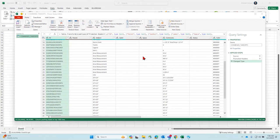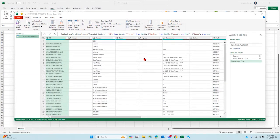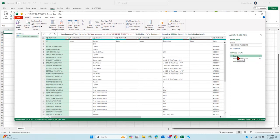Now yours came in. Now you see it wrote 3 steps for you, right? So it automatically writes them over on the right-hand side. Okay. So your source step. If you click in your source, you're going to get that same thing that I had. Okay. So this is what you're going to do. Oh, so I didn't even have to write this. You don't have to write that.